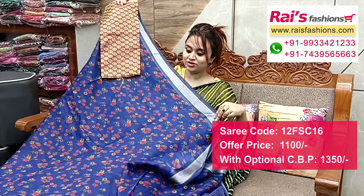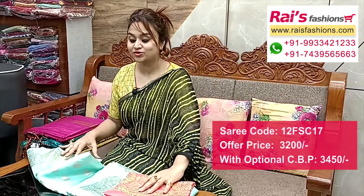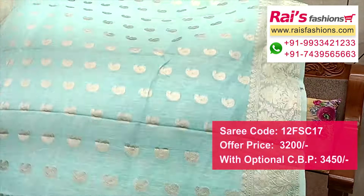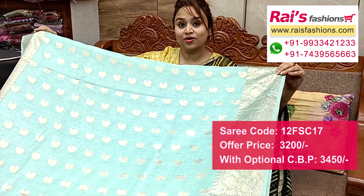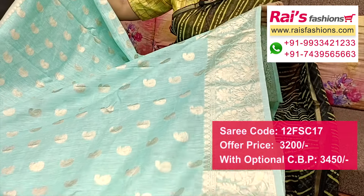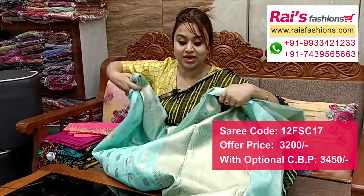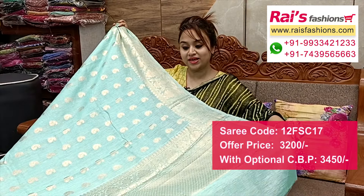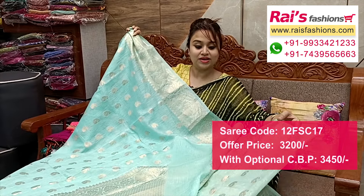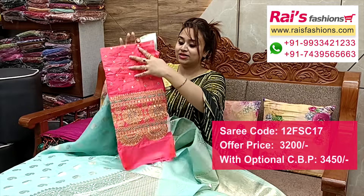Nice color combinations — premium quality pure handloom silk base with traditional banarushi worked border, all over shiny, very fresh looks. Full base part all over fine weave design with traditional banarushi design worked border — very fresh. Full base part all over bunched design, pallu portions highlighted heavy traditional banarushi design heavy worked pallu. All over base weaving buta. Running blouse piece, self weaving stripes with buta, and I put a silk material heavy mirror embroidery design work contrast blouse piece for your outstanding looks.